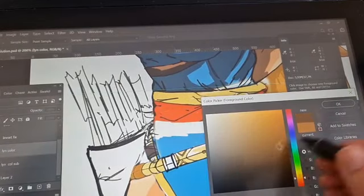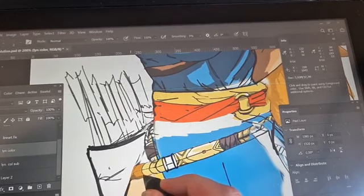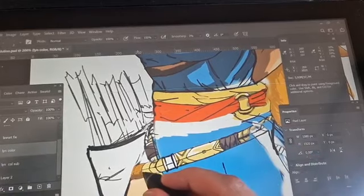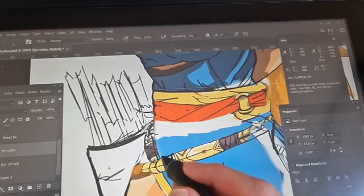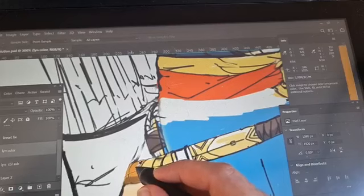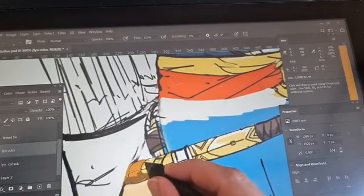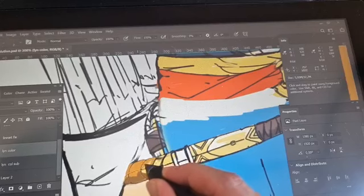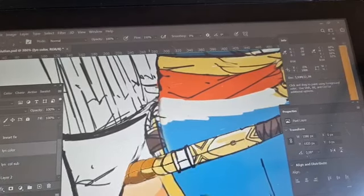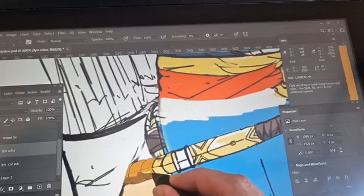I think I'm already going to add the dark inside to waste less time. Okay. I'm going to zoom in extra here. Oh wow. I'm getting colors that I don't need. And after that we're going to reline those things because my lines became almost invisible.